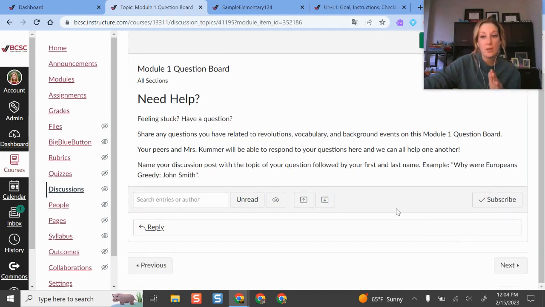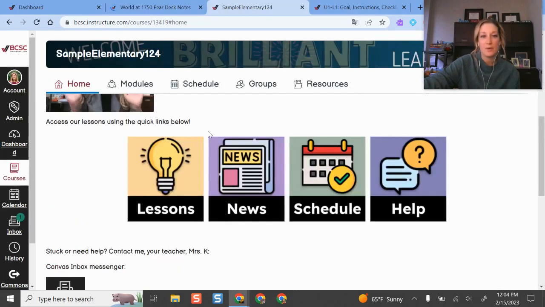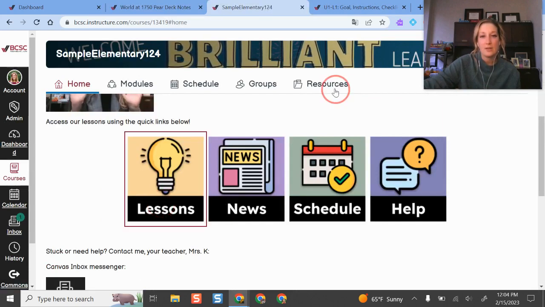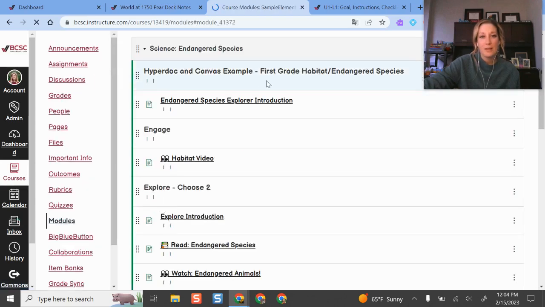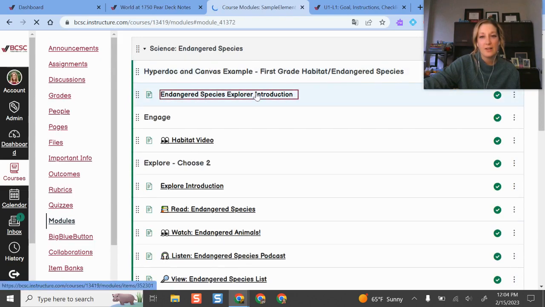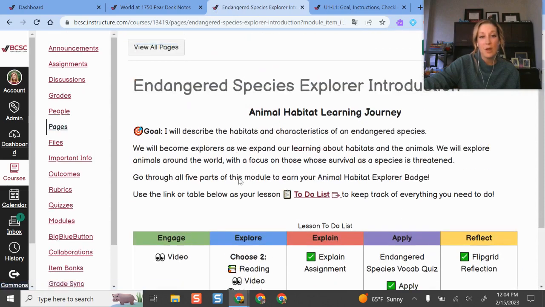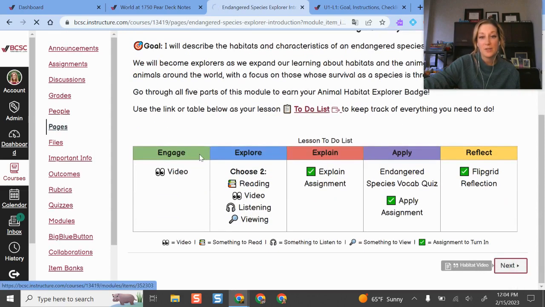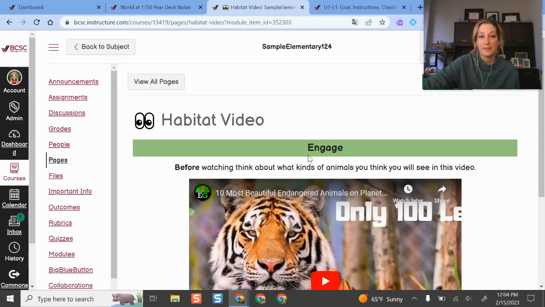So that's just an example of a module here and just some different resources I wanted to show you in one. And it's really the same for this elementary course example I have here as well. It takes students to this little sample science module that we've built out. And students go through and do this little activity here related to endangered species. This is really the overview. It has the goal for the lesson. Students click next. And they go through this activity here.